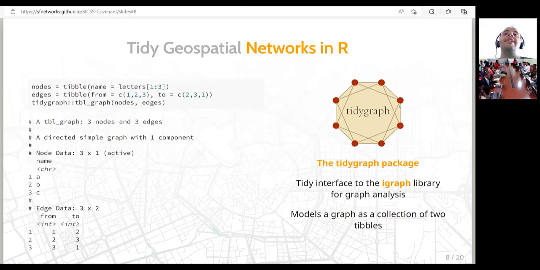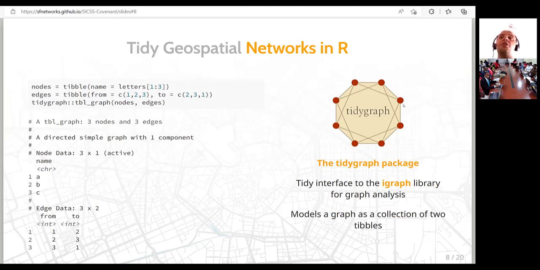The problem is that when you want to work on graph data, it's really difficult to define a tidy data frame that represents graph data, since graph data clearly have a relational structure. If you want to represent graph data, then you have a set of nodes and a set of edges, and then you have some sort of relationship between nodes and edges.